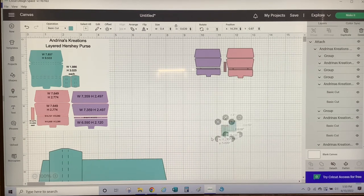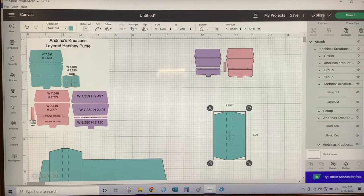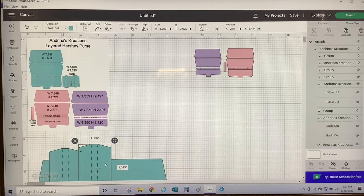Then we're going to grab this other small piece, and we're going to size it to 1.886. And then we're going to unlock it like we did the other one and size it to the correct height. And then we're going to lock it back. And then we're going to move it out of the way.